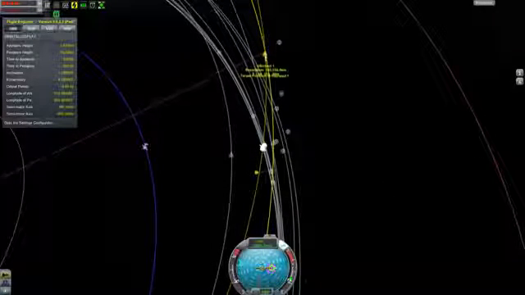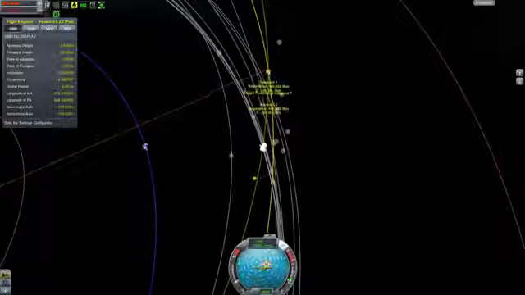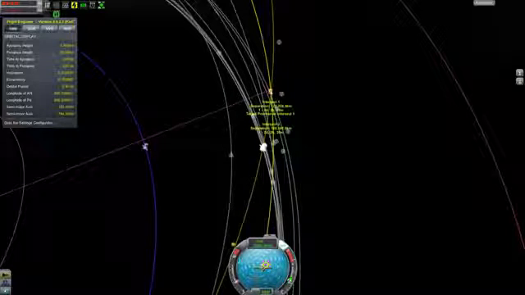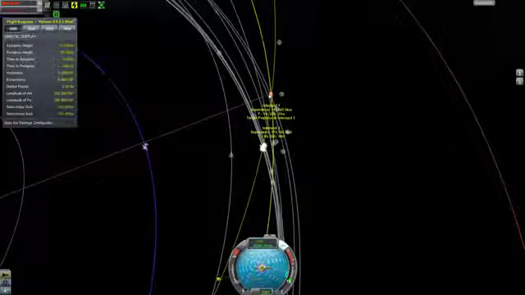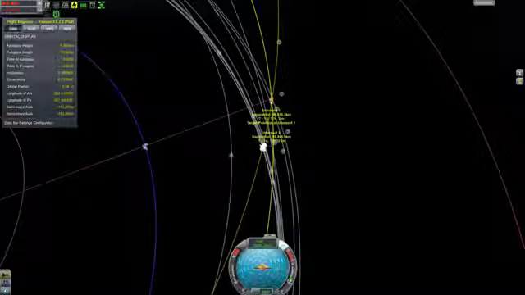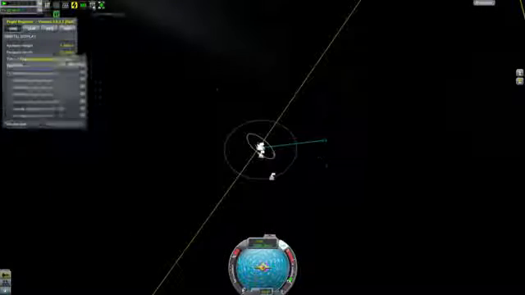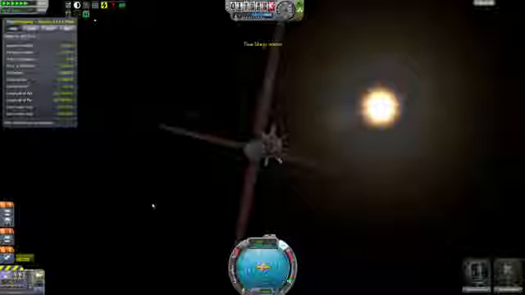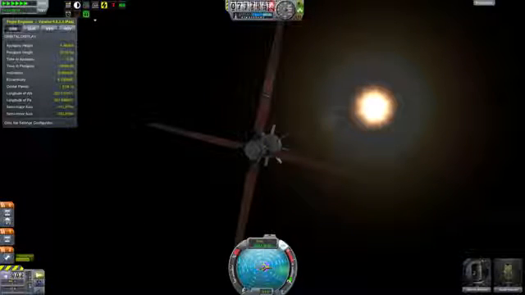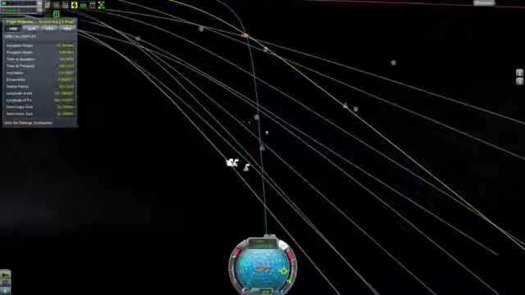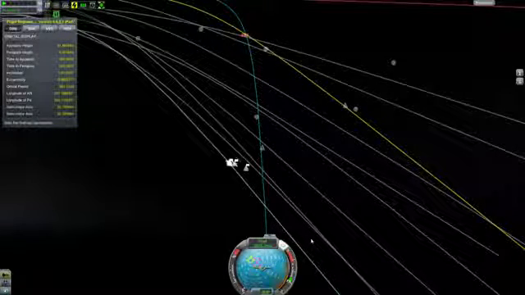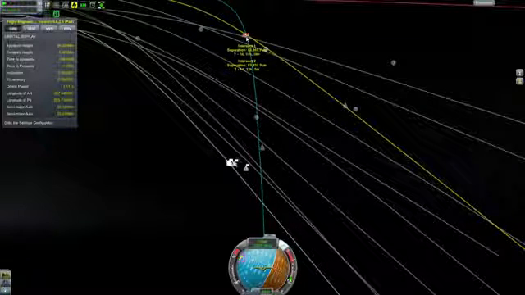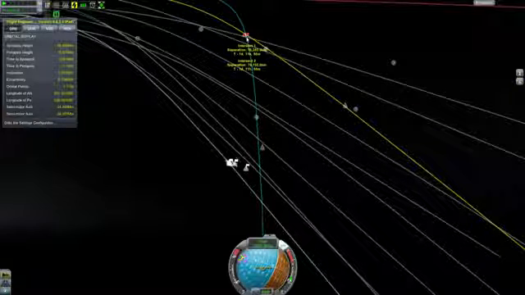The game still has some odd bugs in regards to the relative velocity vectors, so I'm going to have to get into deep space first, and you see I'm just basically pointing the spacecraft roughly where I think it should be and then accelerating towards it, and it tells me that the close encounter will be 100,000 kilometers. But of course I time accelerate out beyond the limits of the Moon and Minmus and into deep space, and now I can actually switch to target velocity mode and start to correct these things, start to bring me closer to the target, so I'll fly by and be able to rendezvous with it, at least in a day or so.